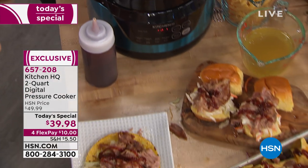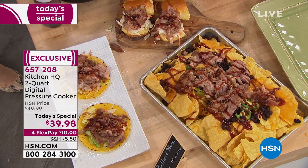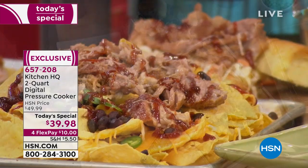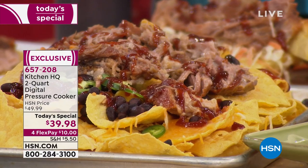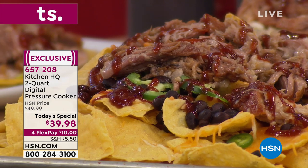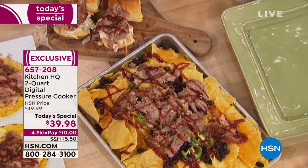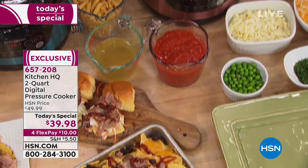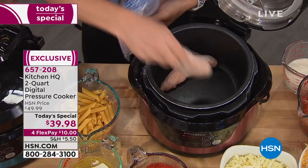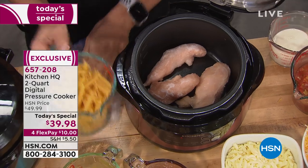Don't let its size confuse you. This can provide a huge meal. Maybe you get home and forgot to thaw something — I ran late and want a good home-cooked meal but everything's frozen. Now I can take my frozen chicken. Here I have fillets that are hard as a rock, but we're going to cook those fillets and it only takes 11 minutes.